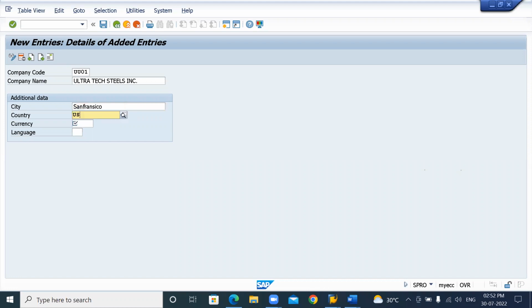Okay, country US. Currency plays a vital role at the time of creating company codes. It's very important. So just write it down till here. Company code UU01.